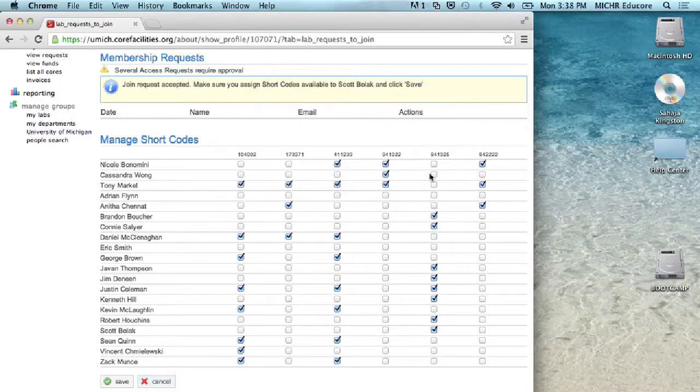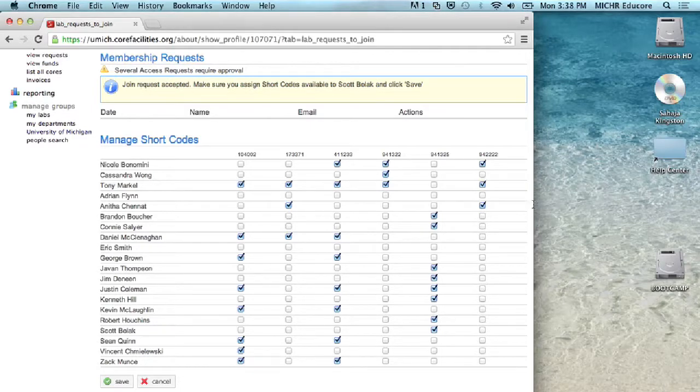Now I have updated my permissions, so all of those users have been accepted into a lab and they now have funds. Now they have a way to request items in the system. If I accept someone into the lab and they don't get funds assigned, when they go to try and place a request in the system, it's not going to allow them to do so because they won't have any funds to indicate as payment information, and it will kind of roadblock them at that point.